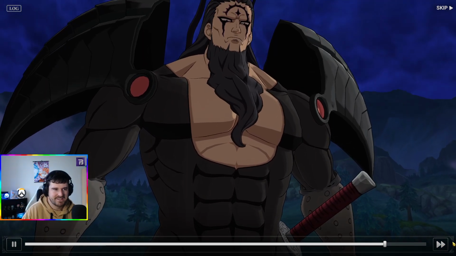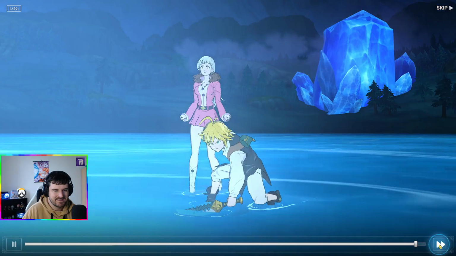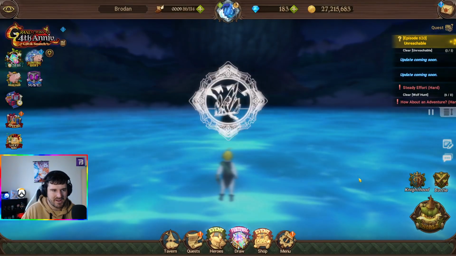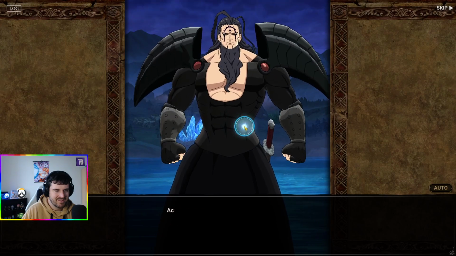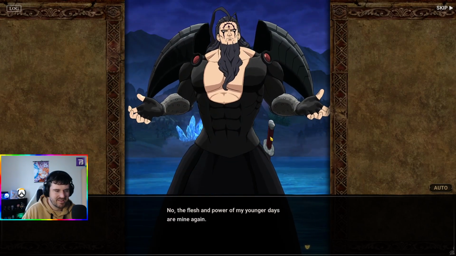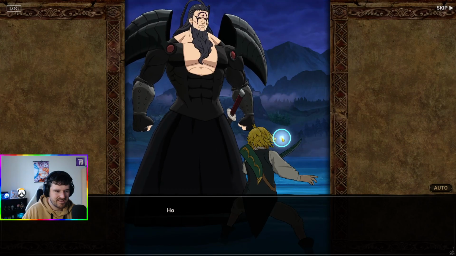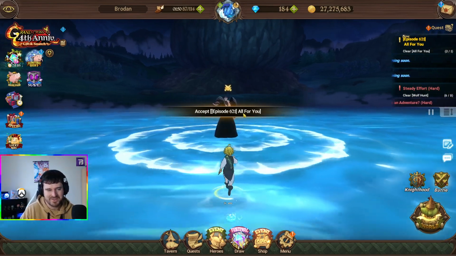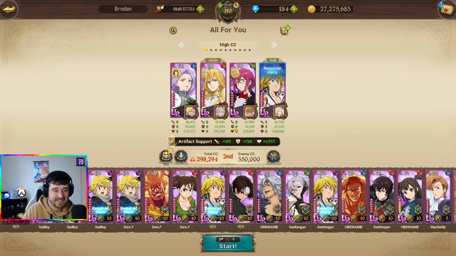Okay, now here's the big fight. Here's the big fight. Yeah, this is the one I've been waiting for, when the squad comes. All right, let's go. This is gonna be the tough one. This is gonna be the tough fight. 350k CC.